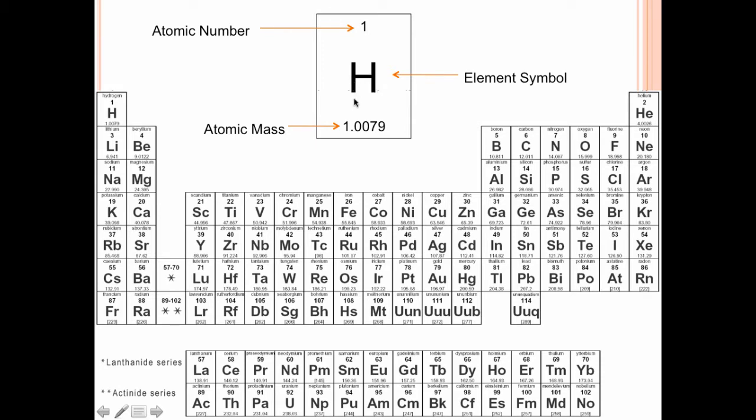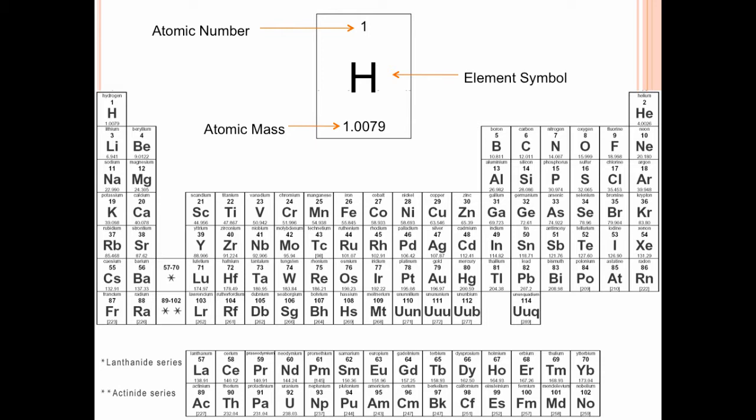Now, here are the rules of an element, and it will become very important when we get into chemical formulas. The very first letter of an atomic symbol must always be capitalized. So, for example, H is hydrogen. You only have one letter, so it has to be capitalized. Then look at helium. Helium starts with an H, but H was already taken, so they add a second letter. When a second letter is added, it has to be lowercase. So those are the rules, and they are very strict for very important reasons.